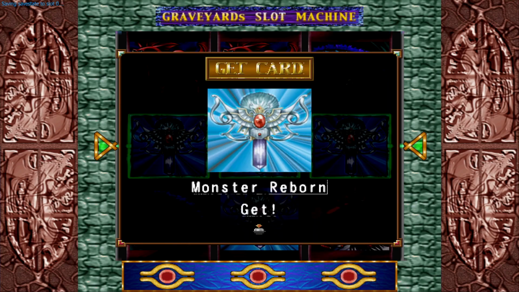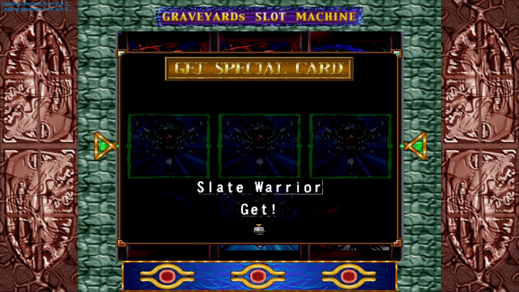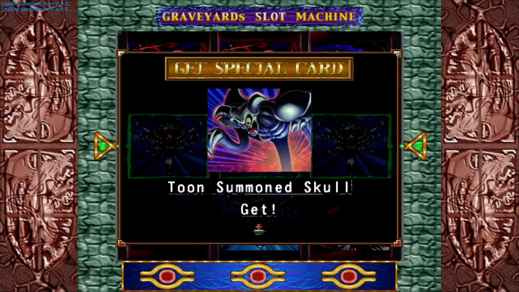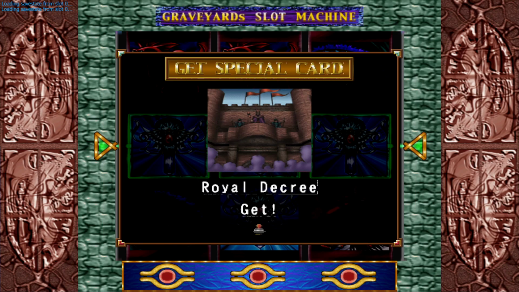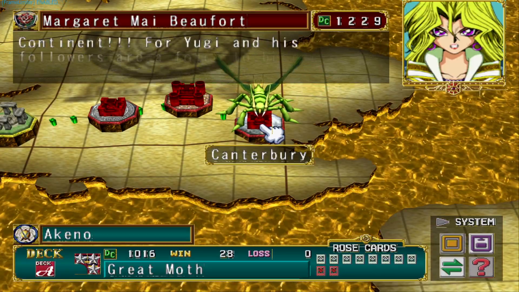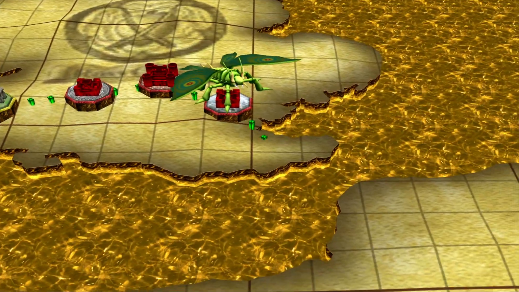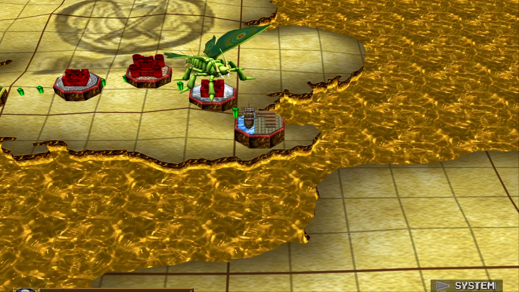Hey, we got it. What? I really want a Mimikat. Not a Copycat, a Mimikat. There we go. Two more duels and... Oh, I didn't do the reincarnation. Oh well. We didn't have anything we wanted to reincarnate for anyways. Just more broken spells.